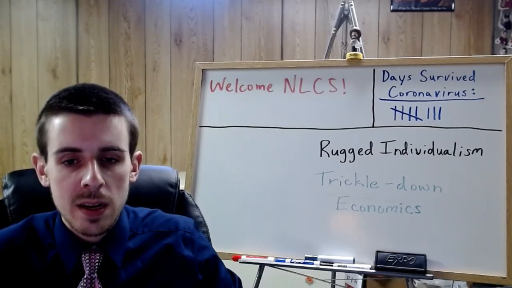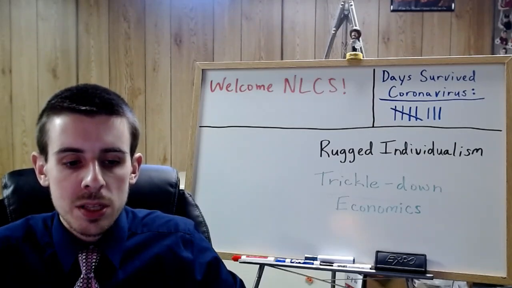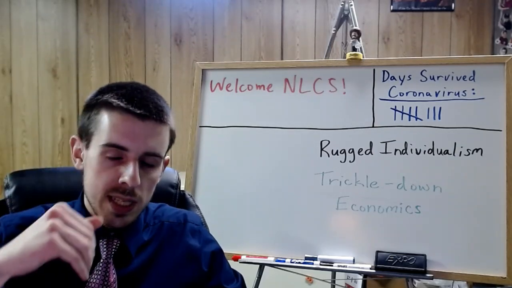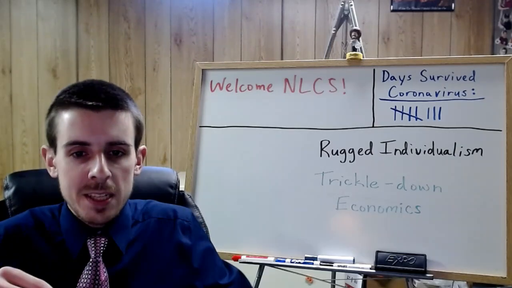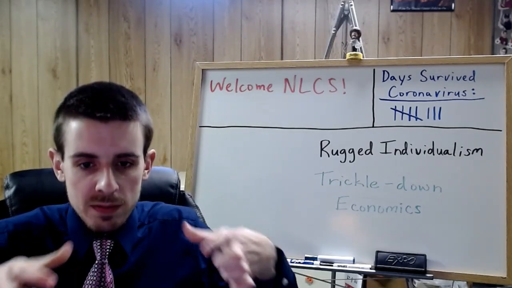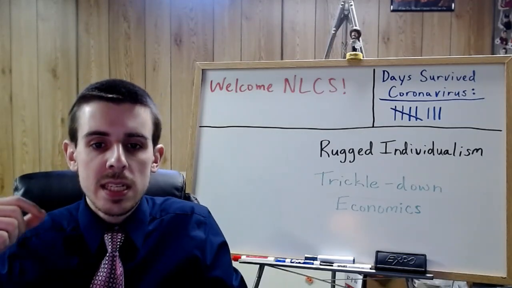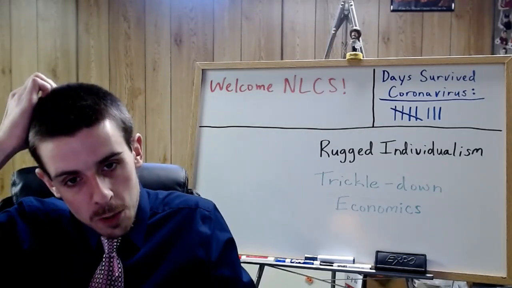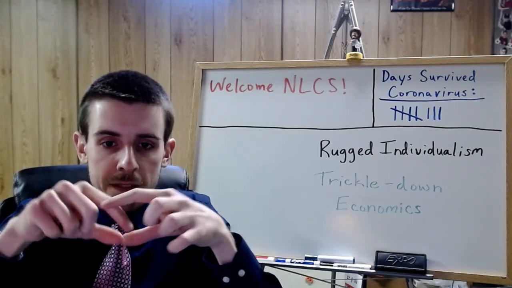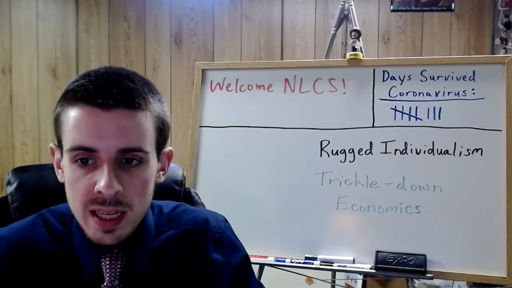Trickle-down economics is an economic philosophy where you dump money into the top part of American society and then it trickles down. I think of trickle-down economics as like this nice fountain with different levels. The bottom level is the biggest, and the top level is the smallest. You pour money at the top level, and it spills over into the middle level, and then that fills up, and it spills over into the bottom level. That's what I think of when I think of trickle-down economics.